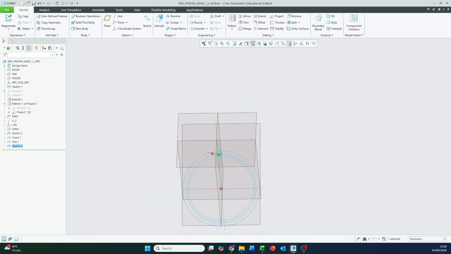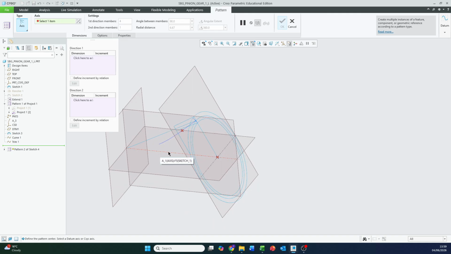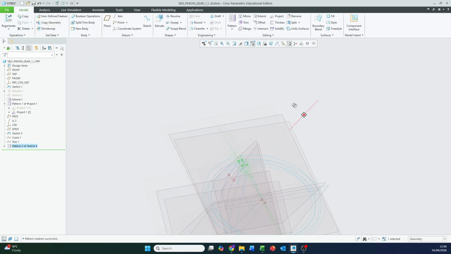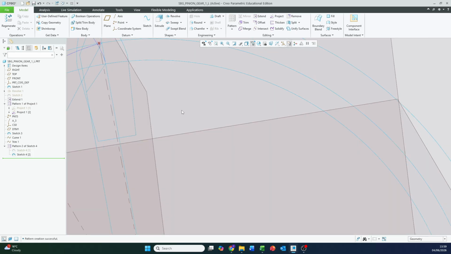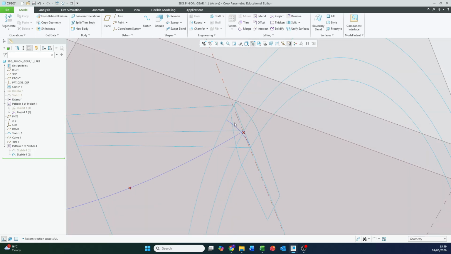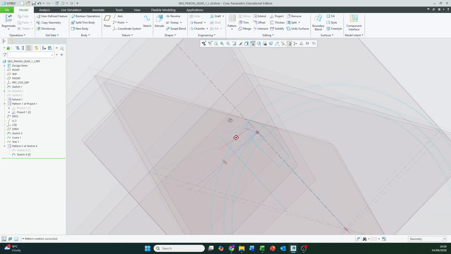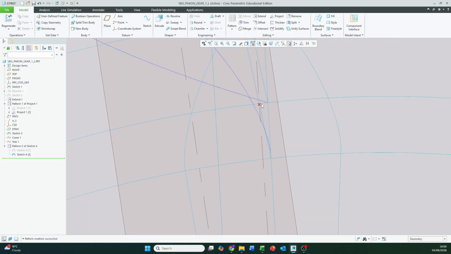Get out of that sketch, select the sketch, and pattern that sketch across the rotational angle of the actual gear itself. Going the other direction this time, we only want 2, and the value is 4.88. And press OK. Now I can hide the first sketch, and I have my perfect tooth geometry profile exactly where it needs to be. Oh, exactly where it needs to be? No, it's not. Why did you not go exactly to the right position?